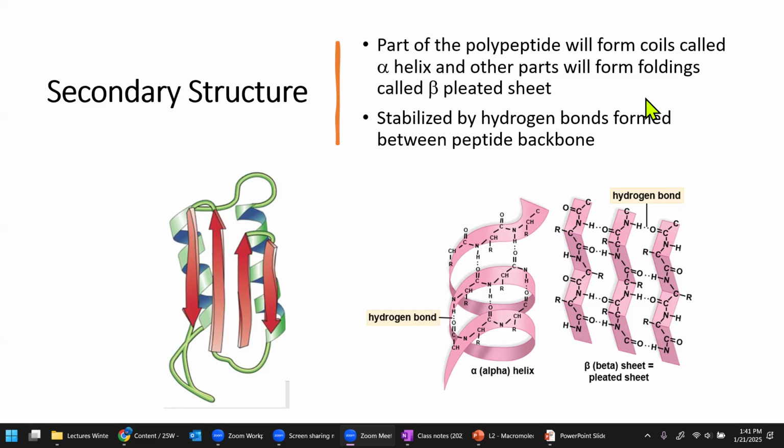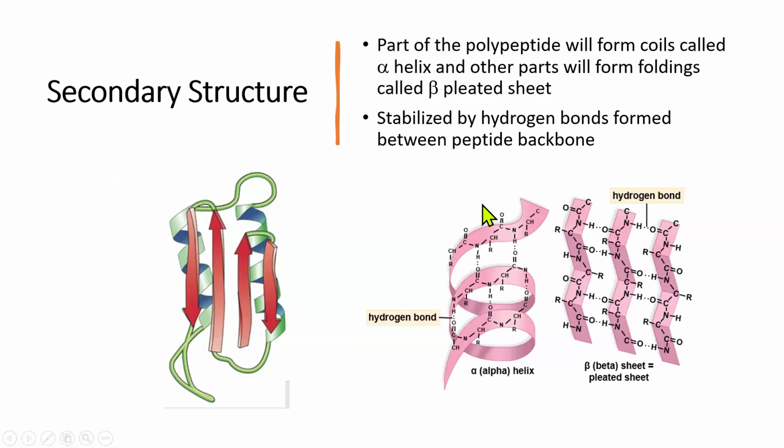I'll write it down for you. And for these zigzags, we call them beta sheets. So the secondary structure has to do with whether the protein has alpha helix or beta sheets. Some proteins will only have the alpha helix. Other proteins will only have the beta sheets, and others will have a combination of both. So the secondary structure is describing which one it has. So let me write that down for you. I hope you understand that.